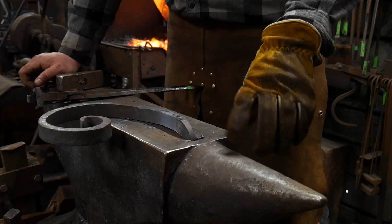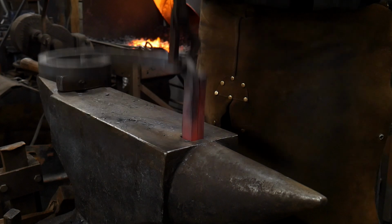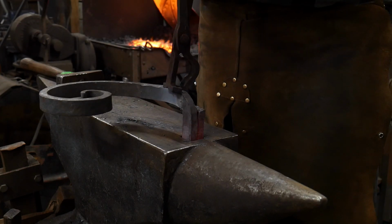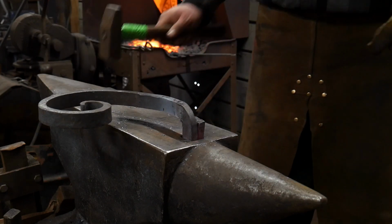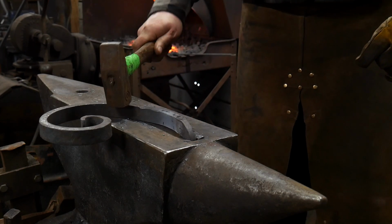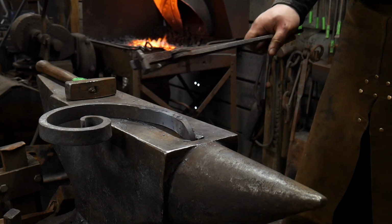Let it cool down sufficiently, then pull it out, and it'll come out a lot easier, just like so, than if while it was still hot, you started beating on it from underneath and upsetting it into that hardy hole. So we don't want that. Right down. Really nice, good fit all the way around. And now that's ready to go.